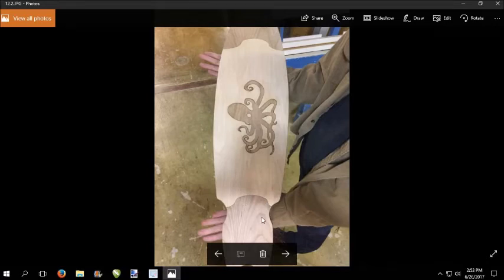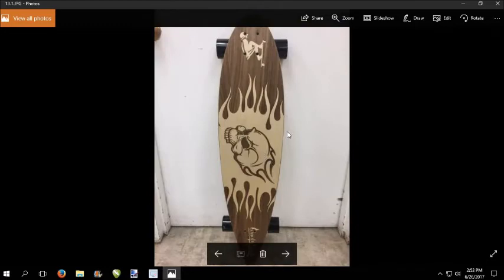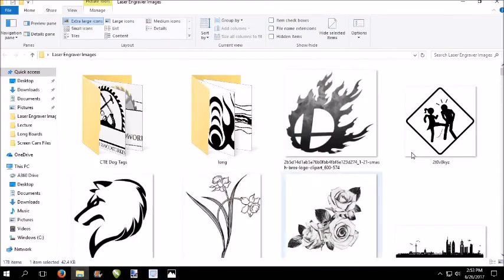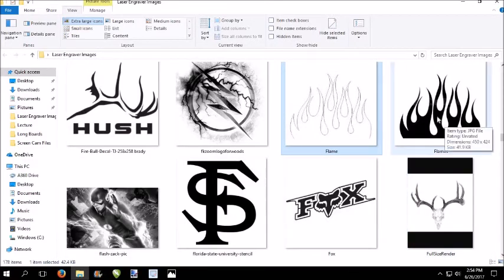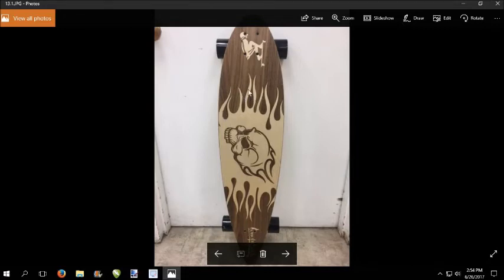Here's a more extreme example — a board that I made as a demonstration piece. You can see I used my son's skull image. Instead of a straight transition, I used a flame. Down here in this file menu, these are a bunch of different images — I found this flame, got rid of the watermark, traced it, and made a vector out of it so that it could be cut. I put that on and cut it twice. Doing that looks better, but it does add a little bit more math — from the tip of this flame to the tip of that is 24 inches. You just have to take into account that you're losing some when you overlap them. But the transition is much more interesting, as if it was meant to be there. You can use a whole bunch of different styles of transitions; you just have to find a line that can be cut.